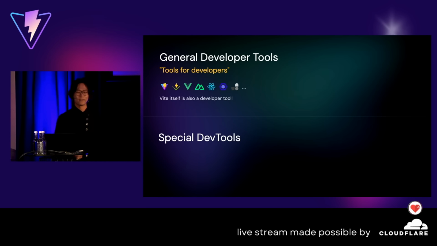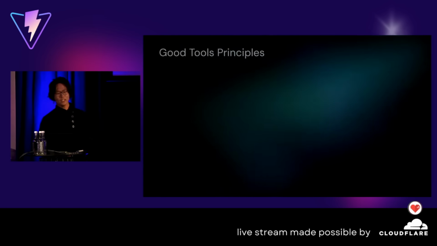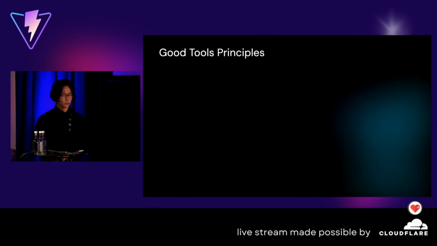On the other hand, the specialized DevTools usually means tools for using tools better. For example, Chrome has built-in DevTools that we use to inspect our page, and then we have Nuxt DevTools, Vue DevTools, etc. The DevTools we're going to talk about today refer to the latter one. So why are we building tools for using tools?